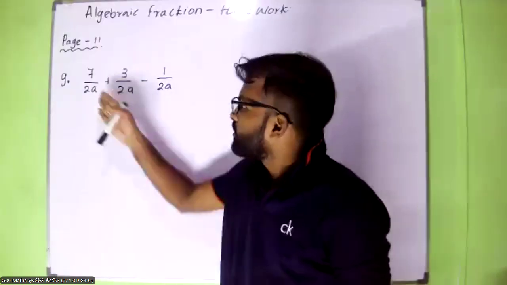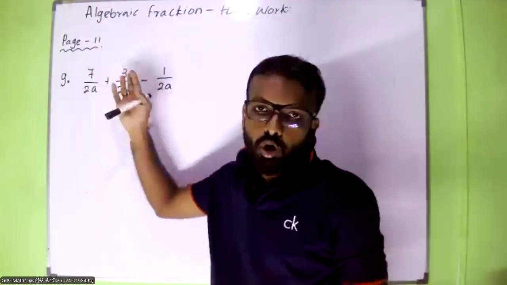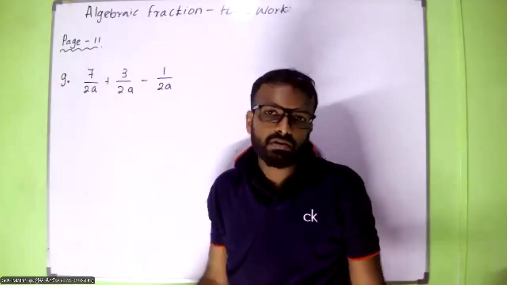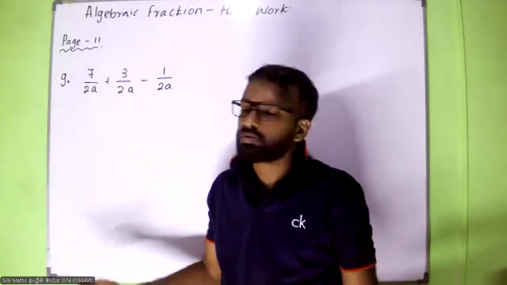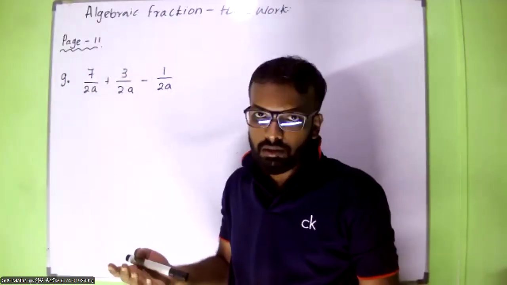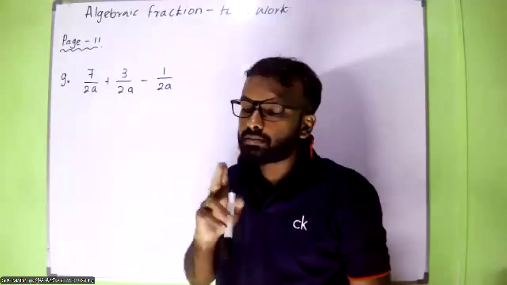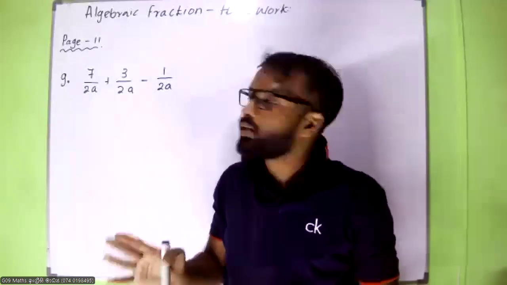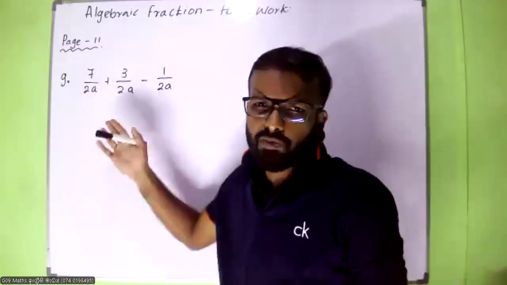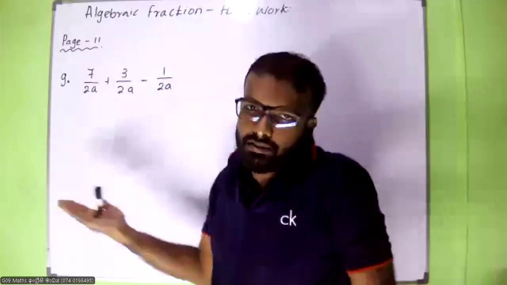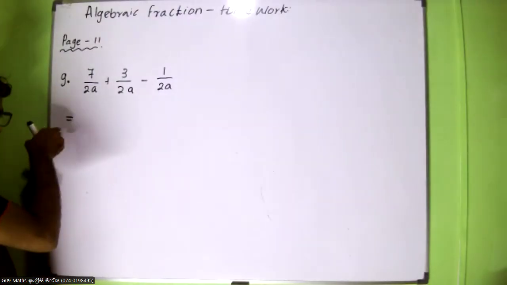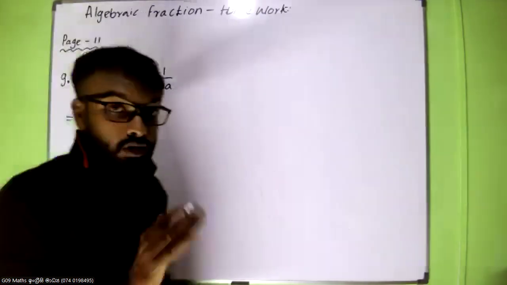So nothing to do with them. You just need to add or subtract the numerators. You know how to add or subtract directed numbers, I think. That is an important thing. If your denominators are the same, nothing to worry about. Just forget the denominator and just add or subtract. So just like this, equal mark. This equal mark is very important.